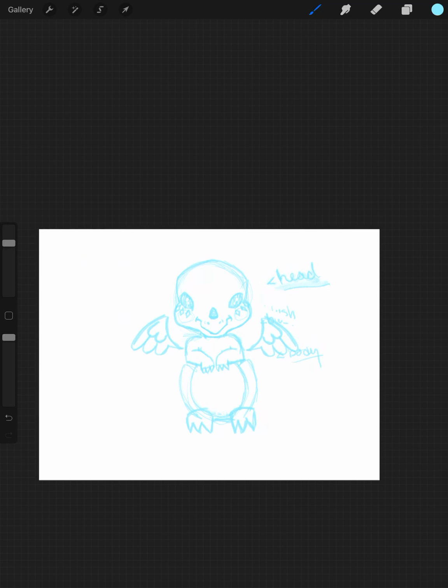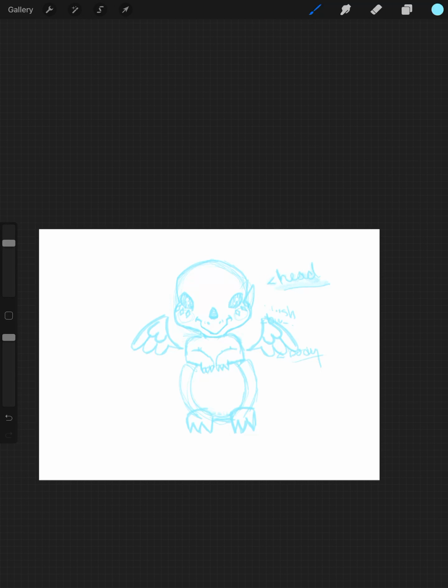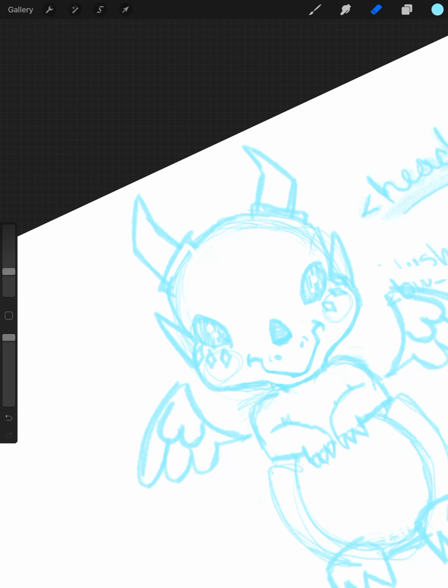So I've got the baby pretty much set up, but I'm trying to remember how the horns go. I think it goes like this over here behind its jawline, and then it goes like this. And then we'll draw the skin, which starts up at the stub, the little nub where the horns grow.